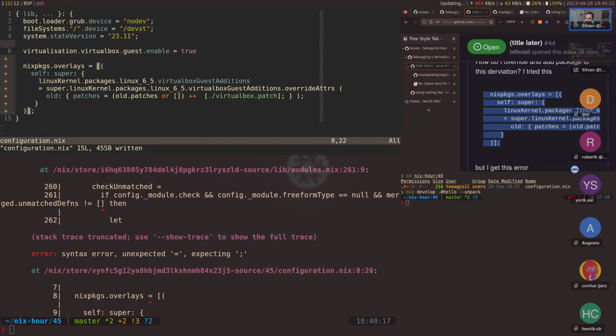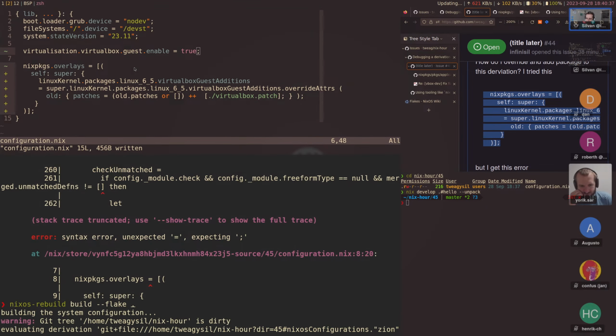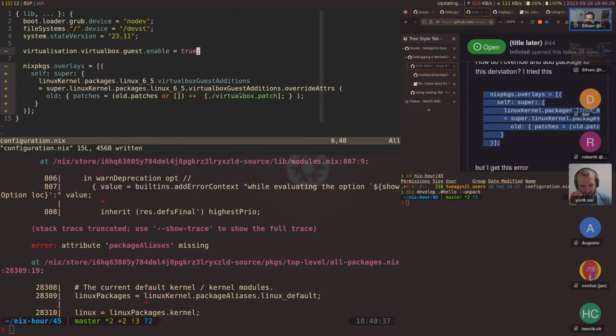So let's see here. We have the overlay, we have this here. That should be good. We have this equals that. Actually, why does... Oh, there's a semicolon missing here. All right, we get the error. Very nice, we could reproduce it.